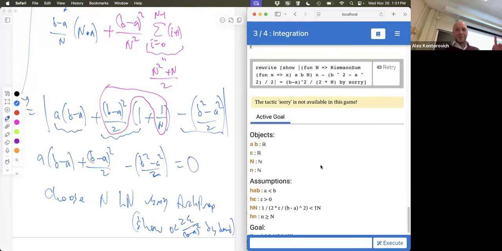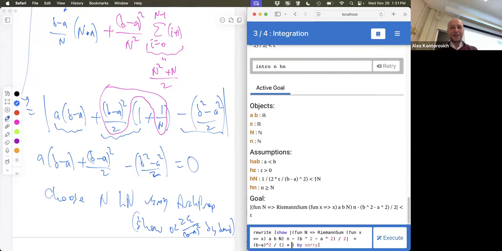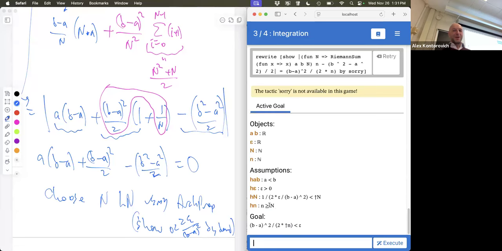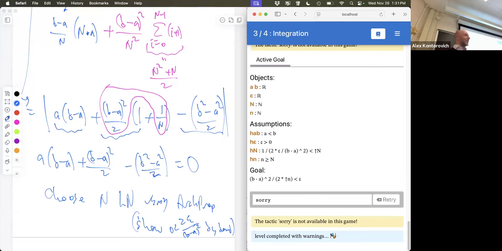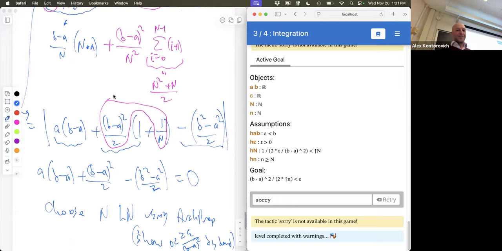Oh, sorry. That's not right. This isn't actually true, as stated. That's not with a capital N. That's with a little n. That's with a little n. And because little n is bigger than capital N, and this is bigger than that, sorry. Okay, you see the point? So this whole thing, really, this should be with a little n.